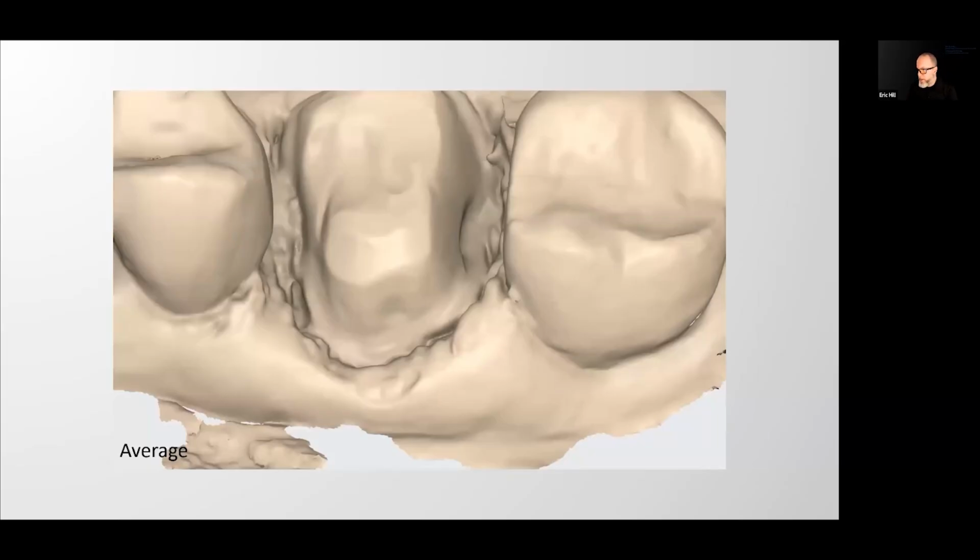I have one little question here I might as well ask, or rather answer here. Yes, you can leave those cords in there when scanning, but usually what I see from doctors that have been doing this for quite a long time is they'll pack 2 cords. They'll pack 1 cord in there, and then right before they scan, they'll pull that last cord. So there's one that's sort of keeping things away from the margin. And then by pulling that last cord and then scanning, you're getting very, very nice margins, and they look super gingival, which is ideal.